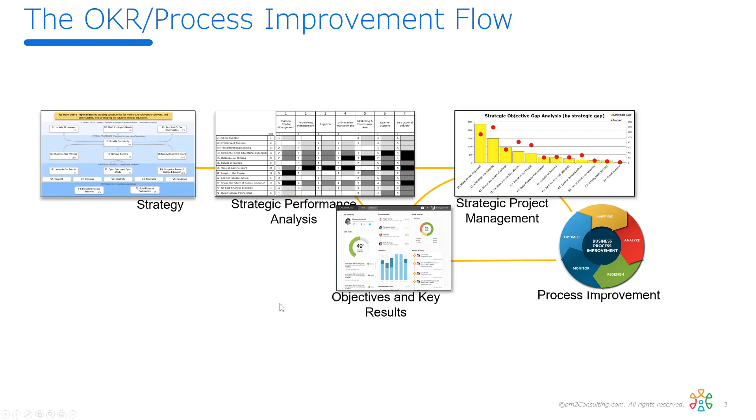So this is how these things are connected. Obviously, you can't do process improvement without the feedback, and you can't prioritize projects without understanding your objectives and key results. So two sides of the same coin. Hopefully, this helps you understand how these two concepts are completely interconnected. Thanks for your time.